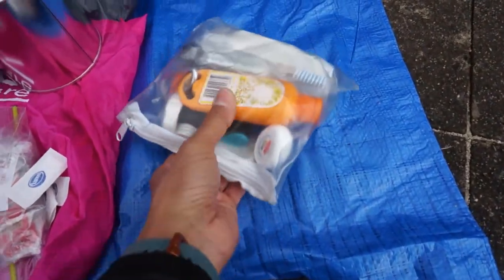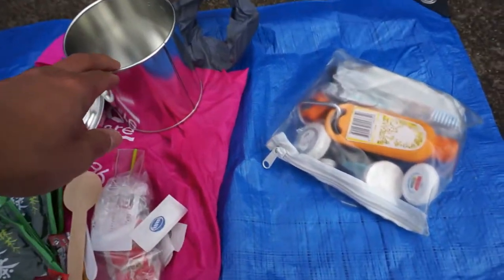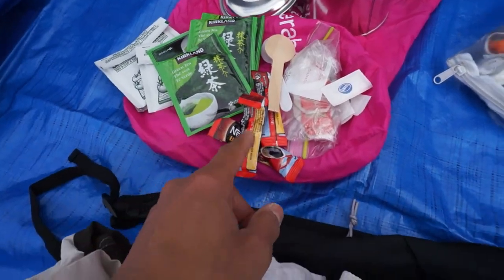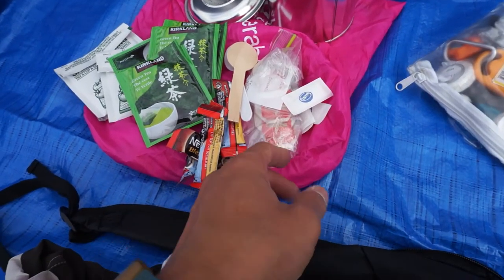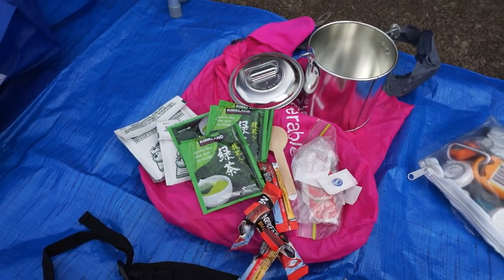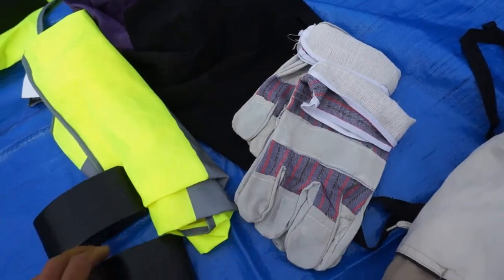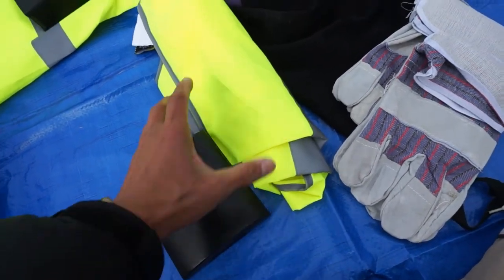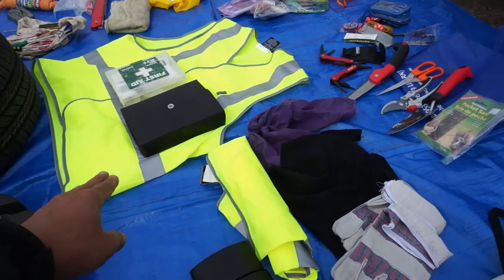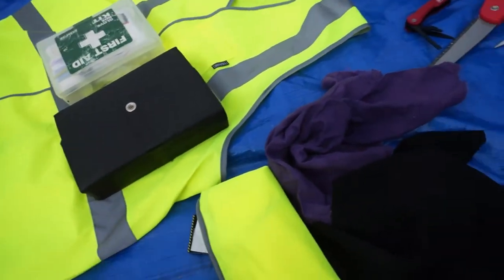Toiletries: sun cream, toothbrush, toothpaste, soap — just in case. I've got a billy you can put on a fire to boil water, and some tea, soup, coffee, salt, spoons, and tea bags. Got some gloves for changing the spare wheel, and rubber chocks when you're changing the spare wheel. Two high vis vests — if you're changing the spare wheel or doing any work on the car, day or night, I recommend putting one of those on for safety. They've got reflective strips for at night.